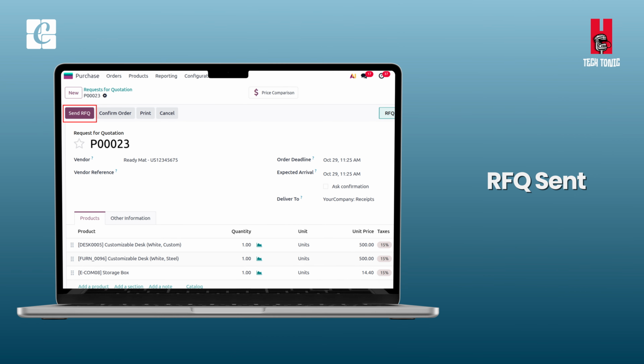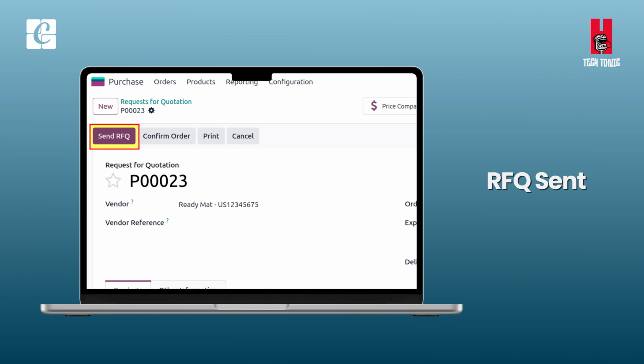Now we were talking about the RFQ. So the initial step is to create an RFQ. After creating an RFQ, you have to validate everything and then you can send the RFQ. That's an option; if you want, you can send it. In Odoo 19, we have the option to send the RFQ to the vendor side. We know that in the sales module, that option was available. Once we create a quotation, if we want to send it to the customer, we have the option to send the quotation to the customer.